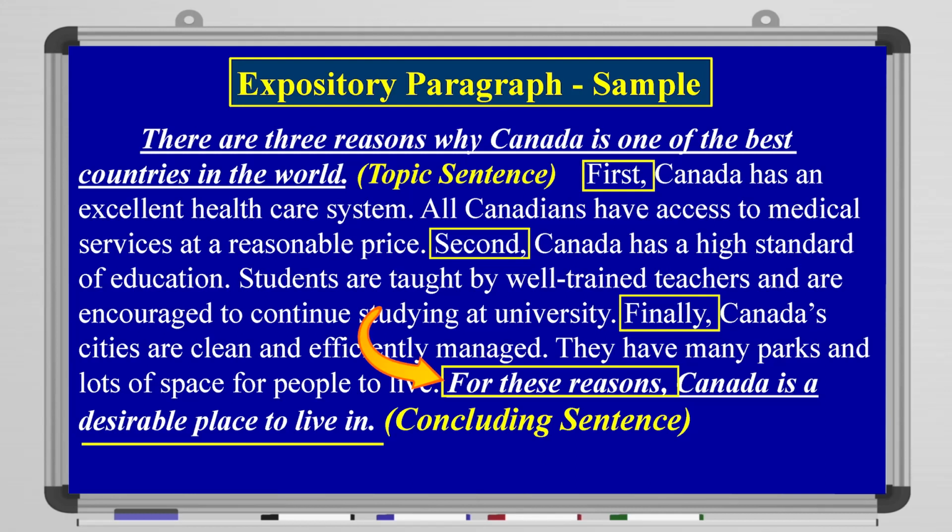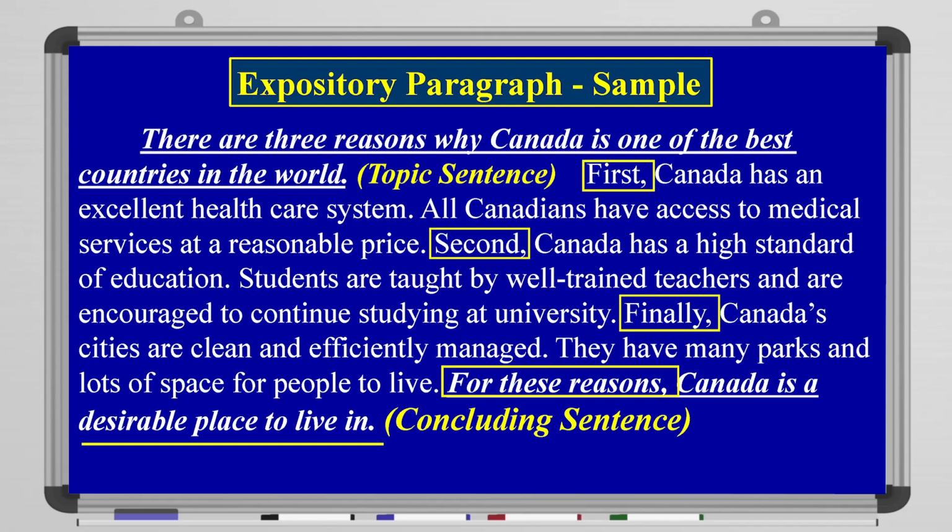Let's take a close look at this paragraph. You see the connectors? First, second, finally. Okay? It gives me sequence for the ideas. I'm mentioning many ideas. That's why you're informing the reader that this is first, this is second, and even I have more. And then you finalize this paragraph by saying, for these reasons. You are summing up everything, you're summarizing everything in the concluding sentence.